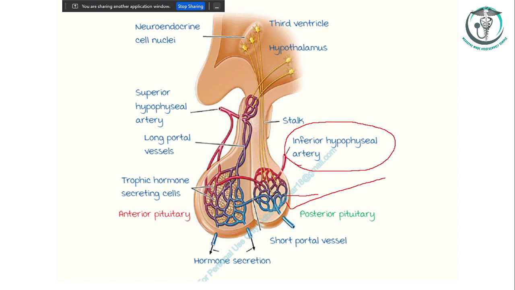Okay, and then now these hormones will go into the blood, and then they'll go and act on whatever organs they are targeting. That's basically what you need to know when it comes to the posterior pituitary gland. Know that the hormones found there are not synthesized by the pituitary gland itself. It just acts as a reservoir, where the hypothalamus keeps whatever it's synthesizing. So the hypothalamus makes oxytocin and vasopressin in its neuroendocrine nuclei.